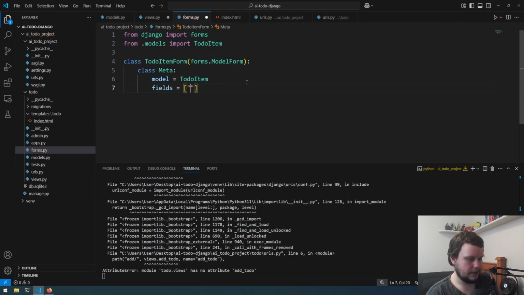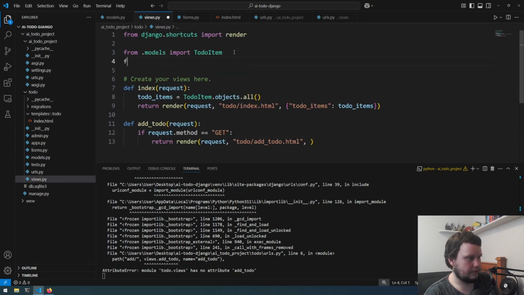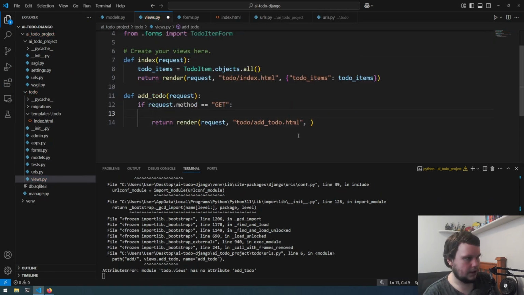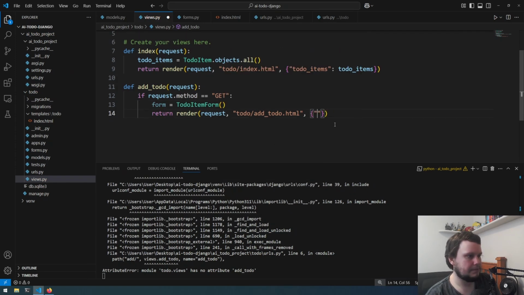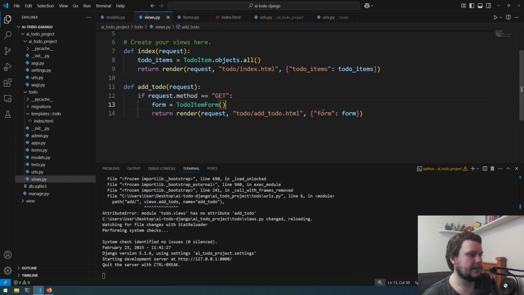a list of title and description, which lets the form know that from this model, the only fields we want in this form is title and description, because we're going to have it so these are the only fields that the user can enter, and then the AI will generate the steps to complete this task. So we've now got this form created. We go back to the views.py, we then do from .forms import ToDoItemForm, and what we do here is we create our form which will equal ToDoItemForm, and then the context passed to this HTML template will be form with form like that.